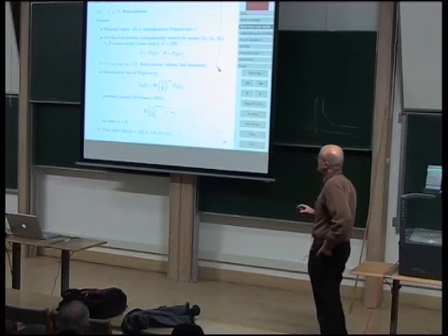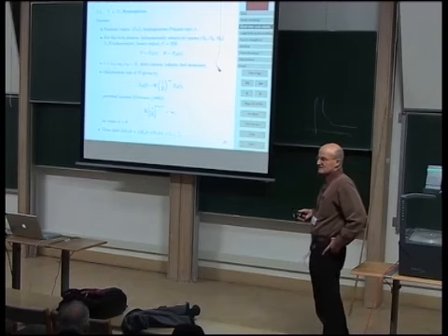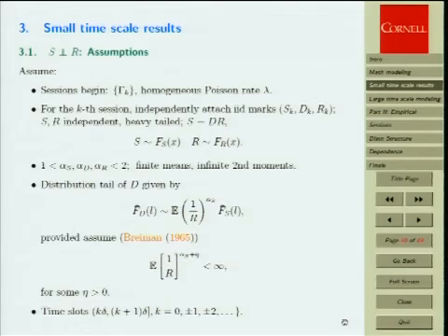So here are some of the small time scale results. Now I'm going to start out, and I remember I had that laundry list of assumptions, so I'm just going to give you two contrasting results based on two different sets of assumptions. So the first assumption is that duration and rate, average rate, are independent. So a reminder that sessions are arriving according to a Poisson process. Each session has attached to it this mark. So the session arrival time has attached to it the mark, the size, duration, rate descriptor.